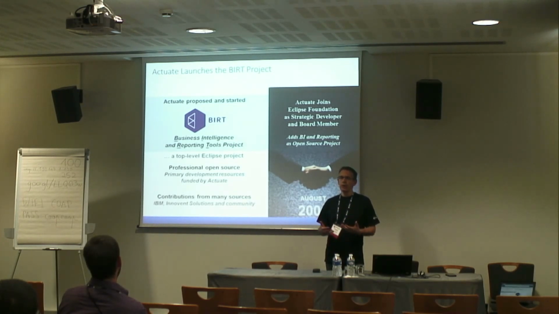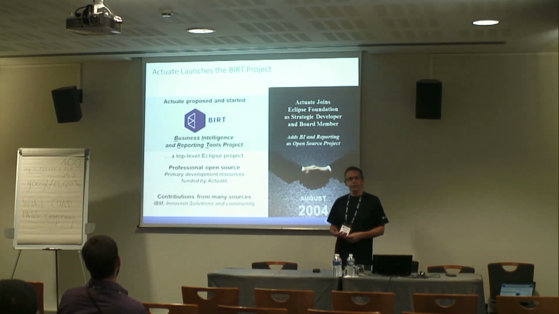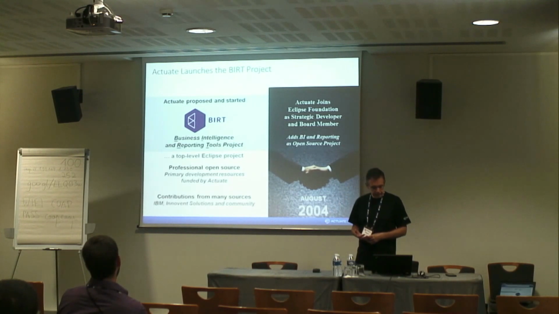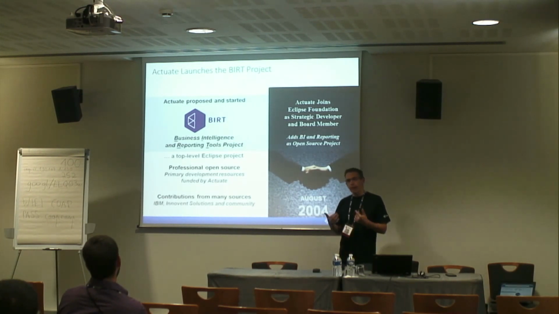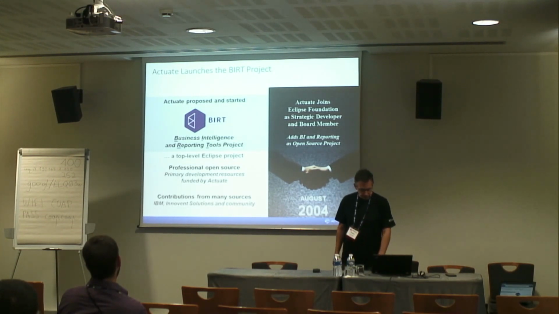First of all, going to an open source model. So we're coming from, we're just a software editor, and now we were going open source. And the idea behind that was not only to get as many people as possible to jump onto the bandwagon and use BIRT, but also to create a new environment that was a bit more open. So it is a top-level Eclipse project, and it is primarily funded and developed by Actuate, although we have contributions from other sources as well.